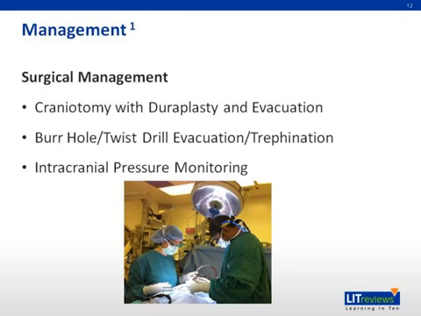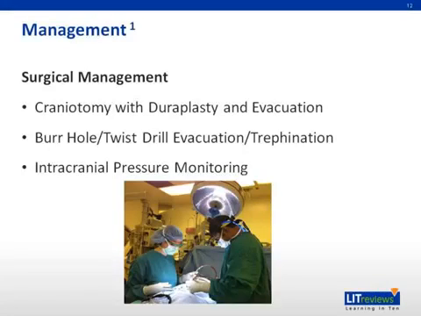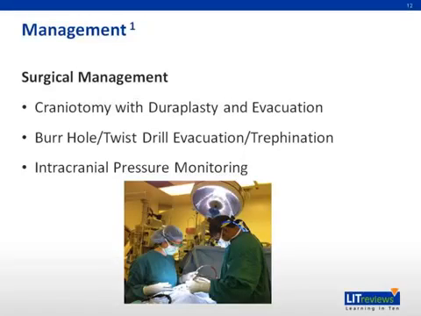Neurosurgeons play a critical role in the management of patients with subdural hematomas. There are guidelines to help aid in deciding if and when to proceed with surgery. If a subdural bleed is greater than 10 millimeters in thickness, or there is more than 5 millimeters of midline shift, evacuation should be performed regardless of the patient's examination or Glasgow Coma Score. Additionally, if a patient presents with a Glasgow Coma Score of less than 9 and the subdural bleed is less than 10 millimeters thick with less than 5 millimeters of midline shift, but there is a decrease in the Glasgow Coma Score by 2 and/or asymmetric pupils, or an ICP greater than 20, then surgical evacuation should be pursued.